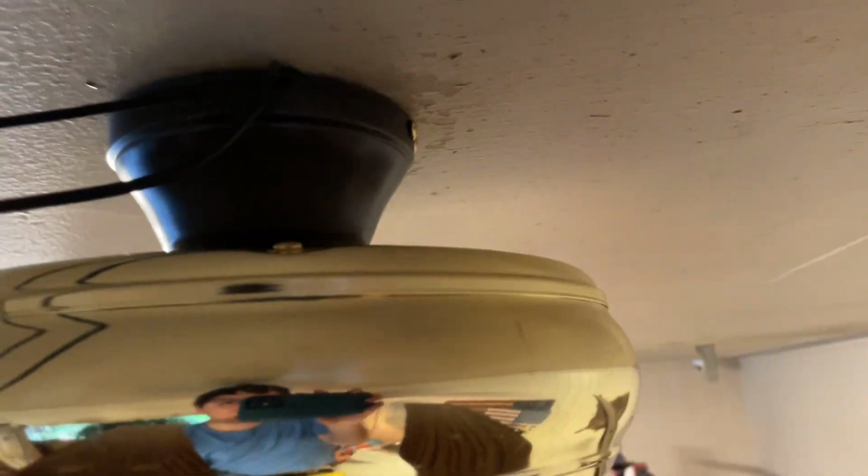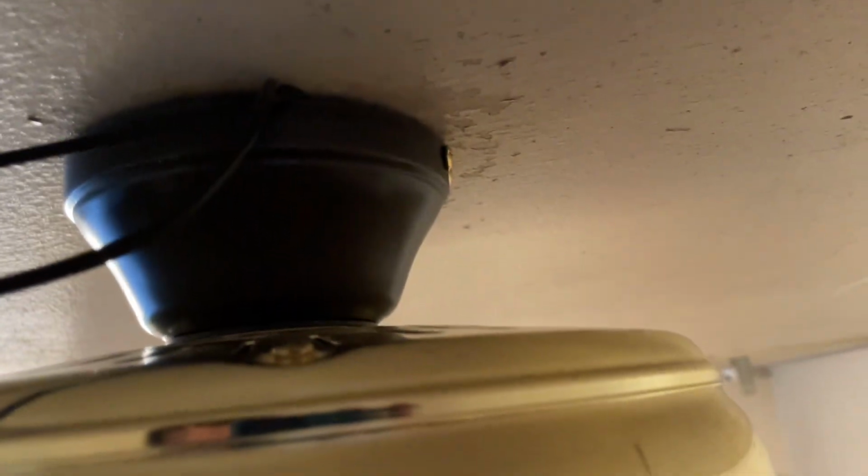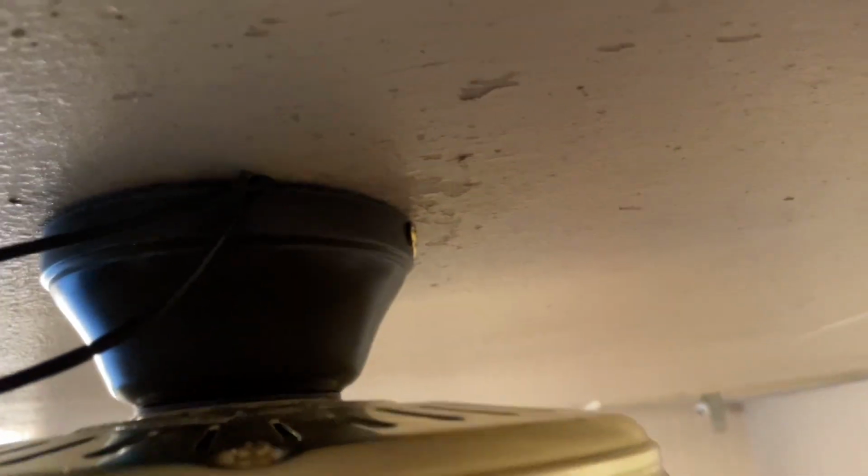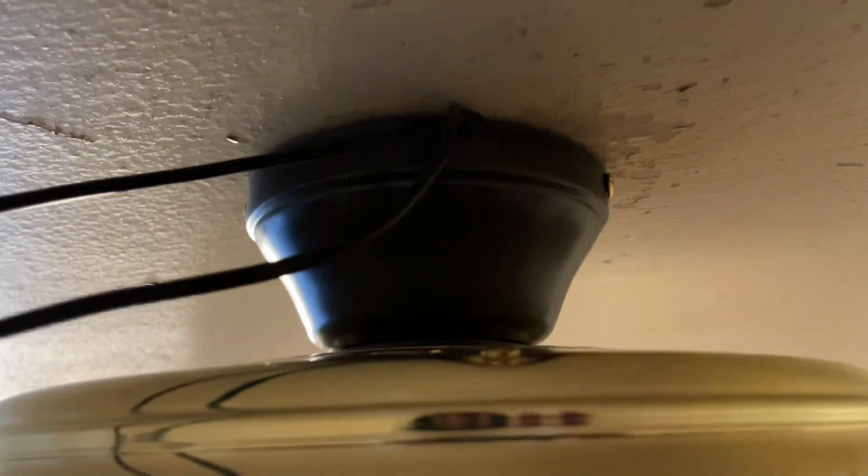The canopy is not original. It's from another Harbor Breeze Lakeside 2 in polished brass, but this canopy got painted brown. That Lakeside 2 does not have any blades or the light. It only had the canopy, downrod, and just the motor. That's all, no screws. That Lakeside 2, it's been there since when I first went to Habitat the first time when I recorded it, and I wanted to show y'all a picture of that fan. Here it is.